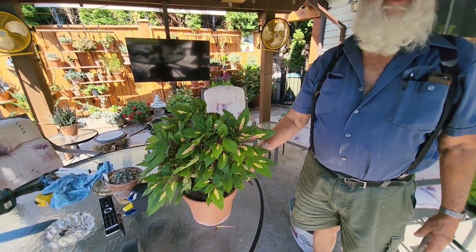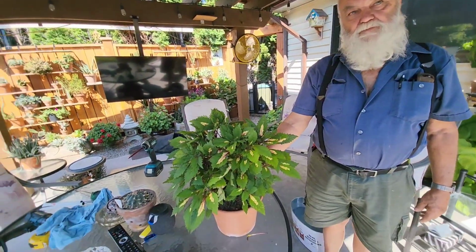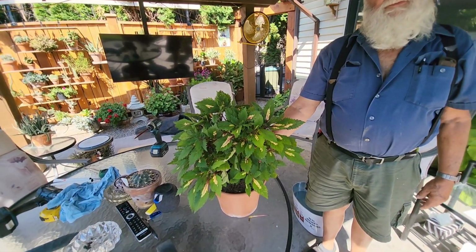And I'm going to carry on. I'm going to keep rooting this coleus. Yeah, keep it growing. As it is, each one of these is unique, so it's pretty cool.